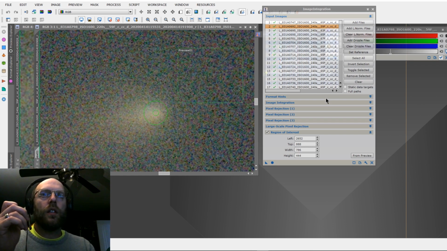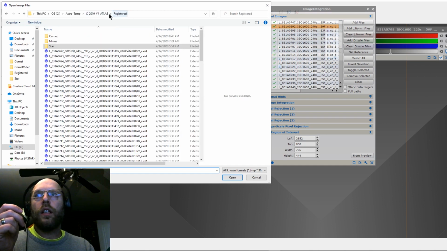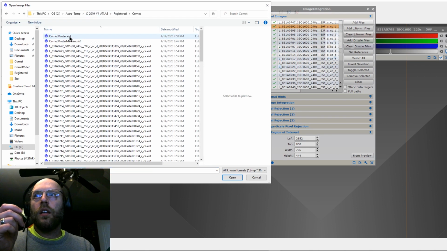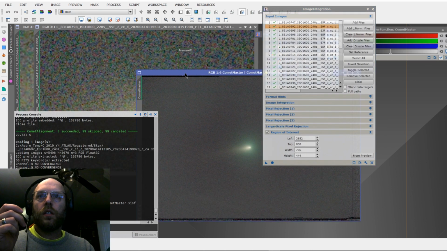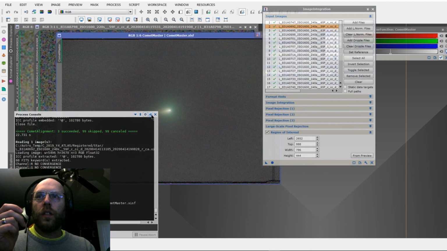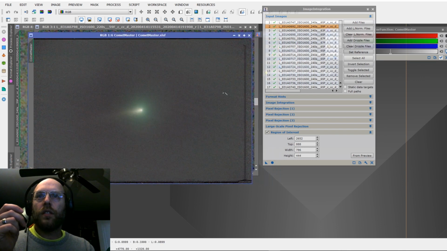But anyways, I already ran down the settings I used, and just integrate that, and then you will get a lovely, ideally, image of your comet, like this. So this is the isolated comet. You can see I've still got, you know, it wasn't perfect. This isn't the good one.